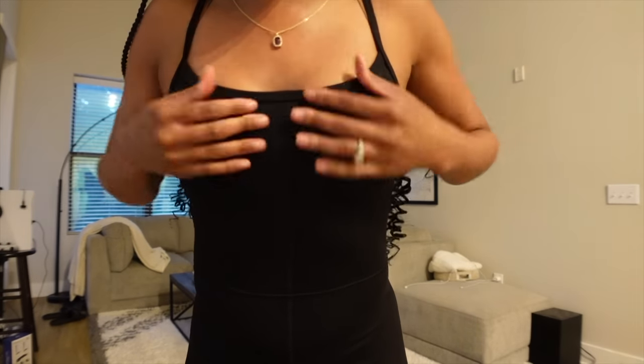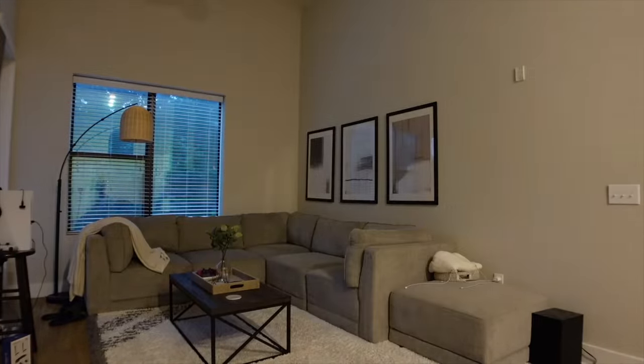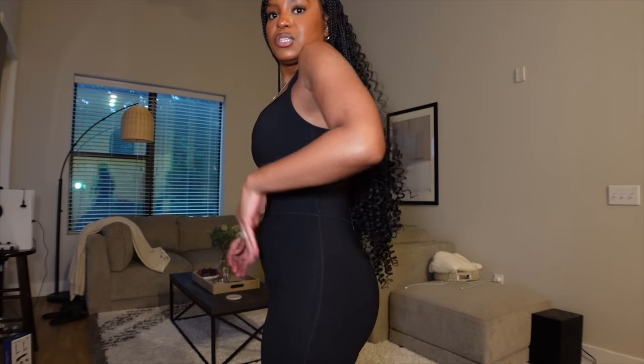Okay, y'all, so this is the first thing. I got this from Amazon. This is like an Aritzia dupe. I saw this on the Aritzia website, and it's like a really thick cotton. I need better lighting. It's like a yoga pant, bell bottom sort of pant. I wanted to wear this on casual days. This could be a good airport fit, super cute.